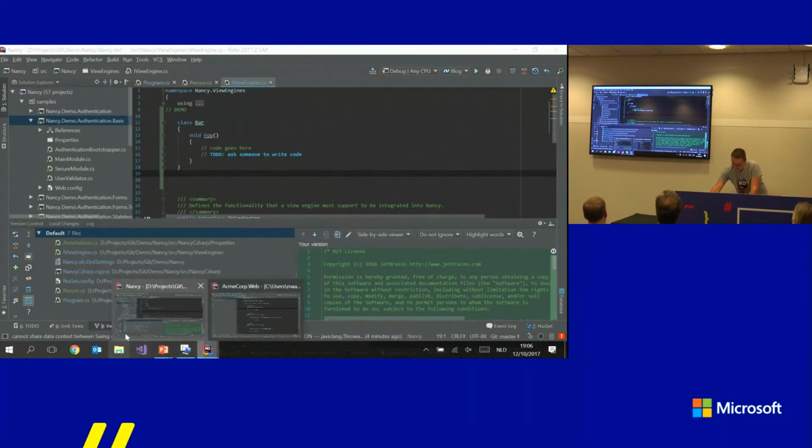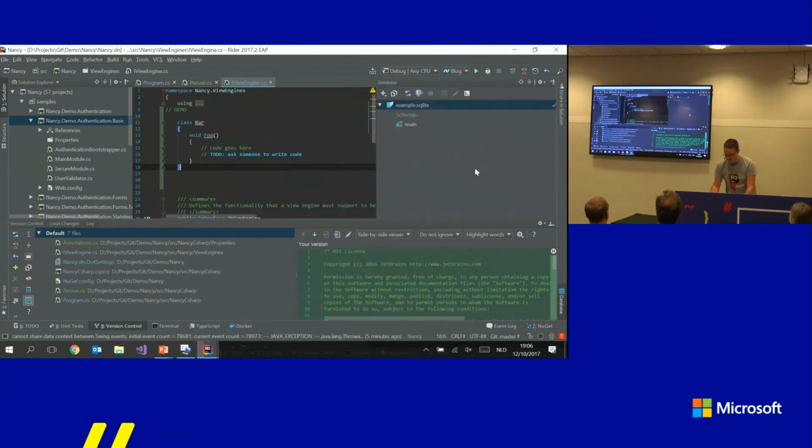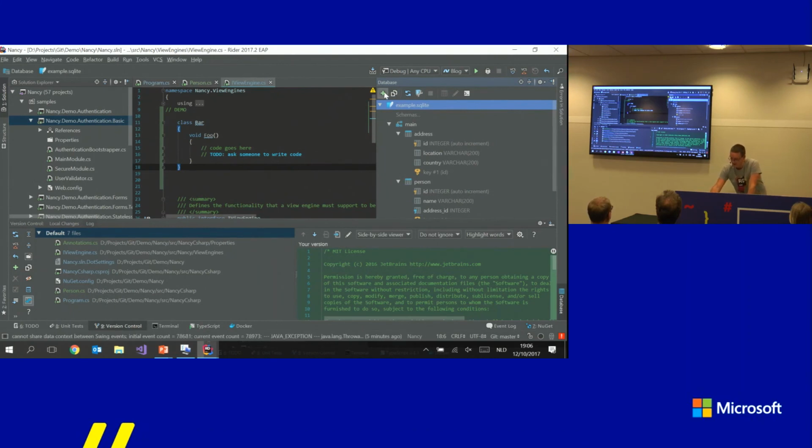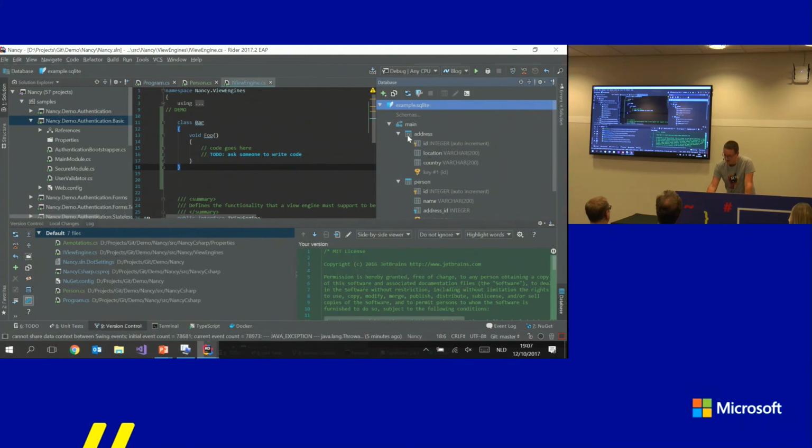Some other things we have, a nice database editor. And I know some other IDEs have this as well, but we have a couple of really nice things in there. The database editor can connect to pretty much any data source that you want to work with, like an Azure SQL database or SQLite or MySQL or whatever you want to do there. I created a very simple SQLite database with a person and address and a foreign key between person and address where my person can reference an address in the other table.